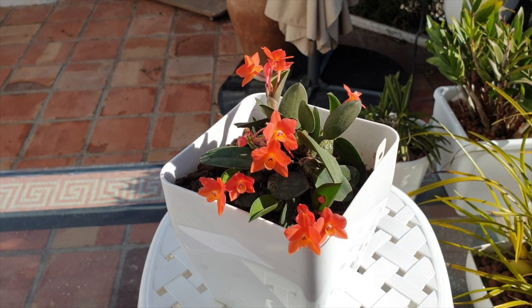So there is no need for fertilizer, but it always seemed to coincide with spring, as my temperatures rose, that she was starting to push roots. And that is when I would change up her sphagnum moss so that her new roots would get into fresh sphagnum moss. But then I needed to water heavily, heavily.